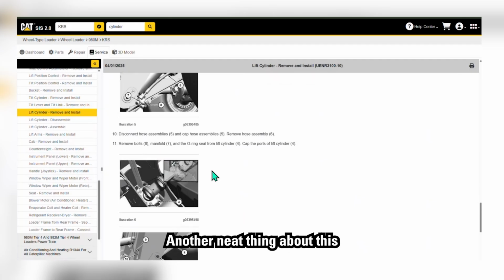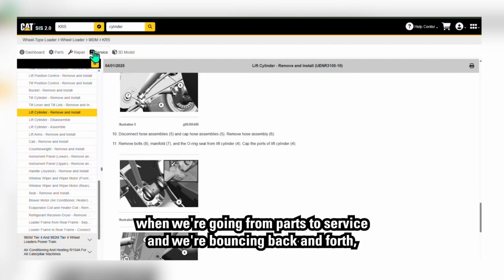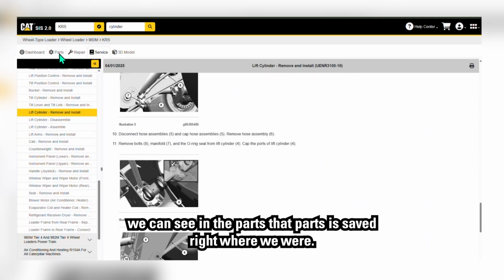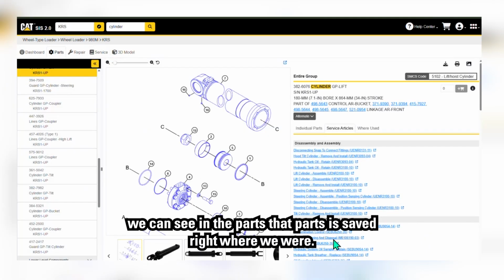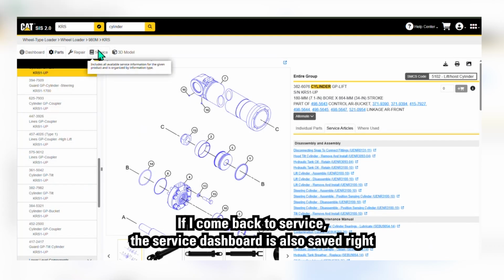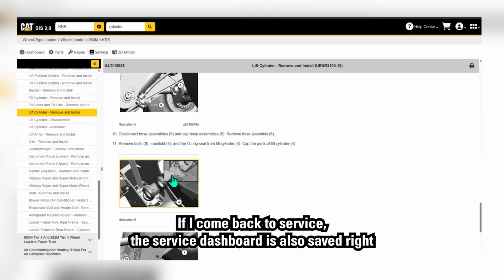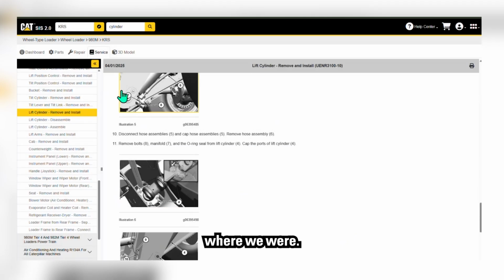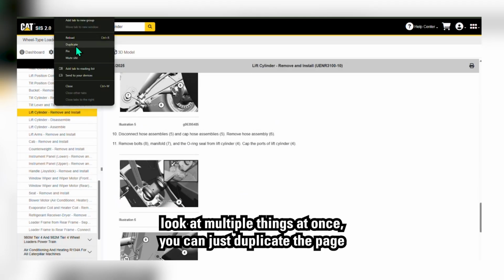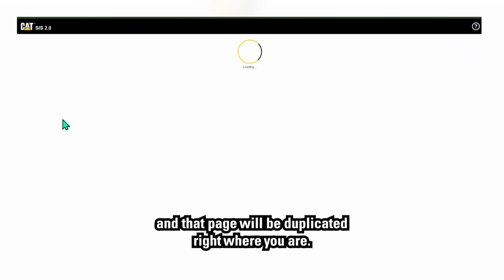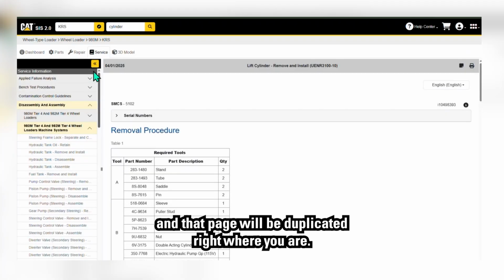Another neat thing about SIS, when we're going from parts to service and bouncing back and forth, we can see the parts is saved right where we were. If I come back to service, the service dashboard is also saved right where we were. One thing as well, if you're trying to look at multiple things at once, you could just duplicate the page, and that page will be duplicated right where you are.